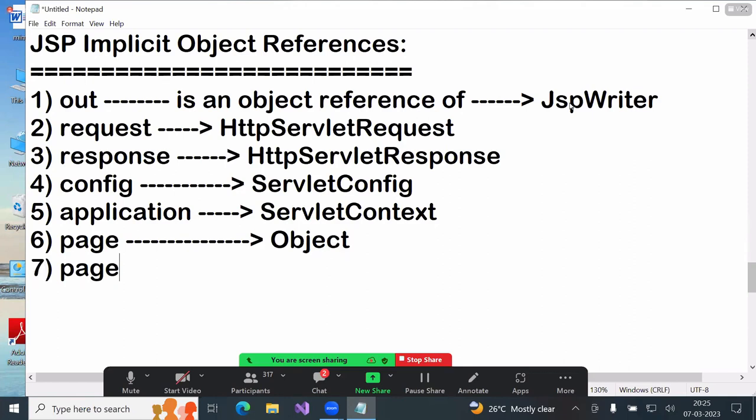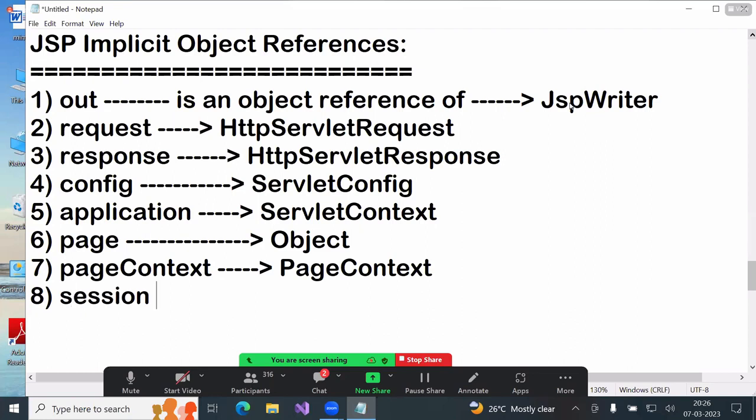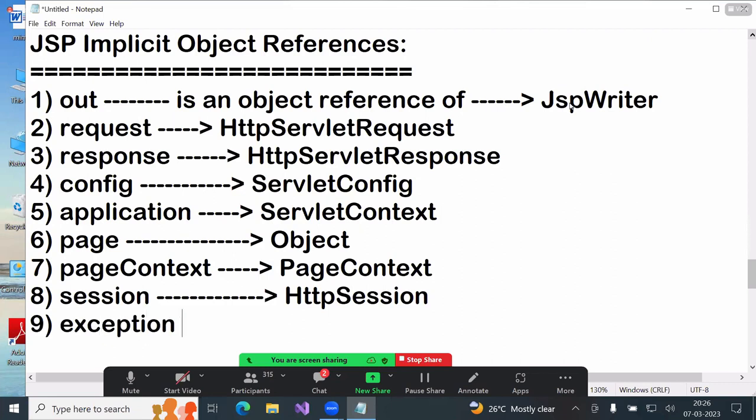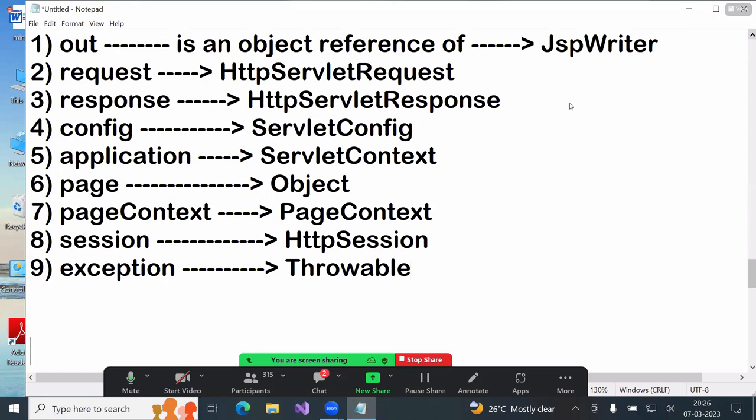Page context is a reference of page context. Session is a reference of HTTP session. Exception is a reference of throwable. Nine objects ready to use.